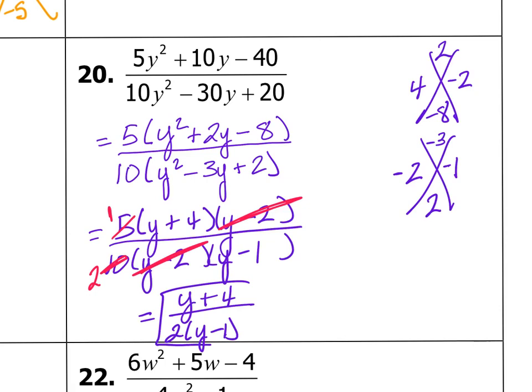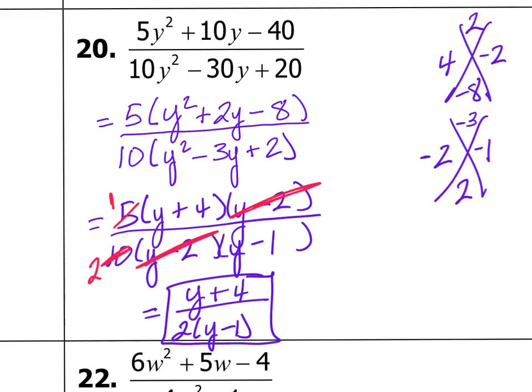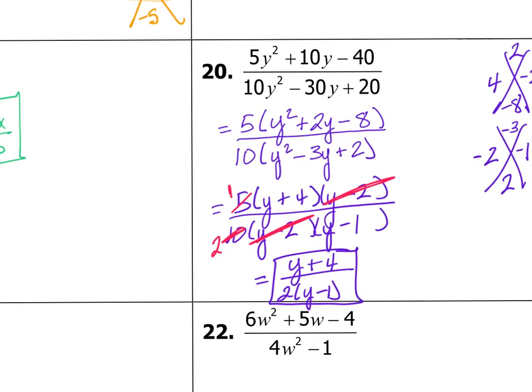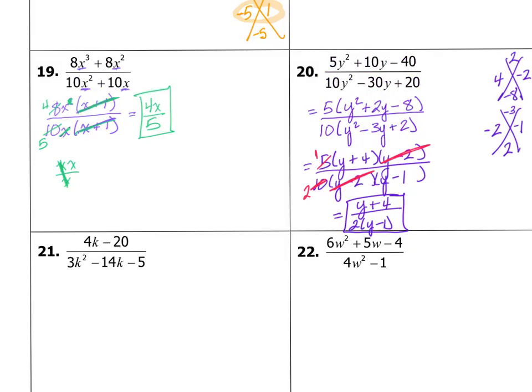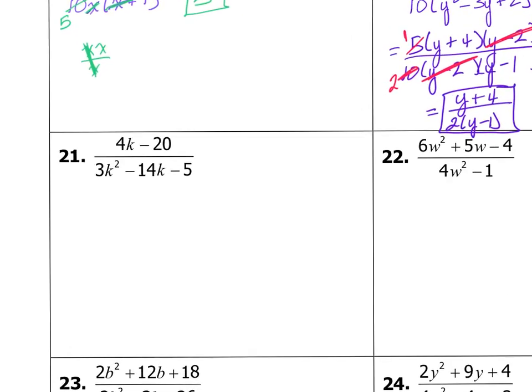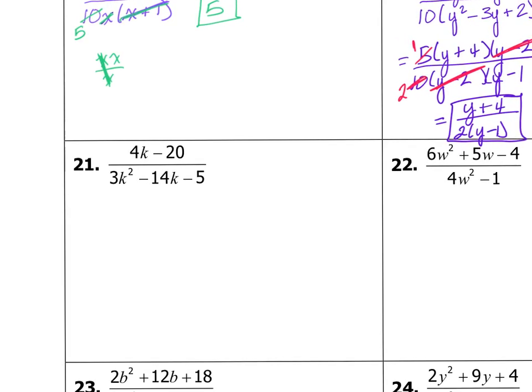And you do not need to multiply it out. You can just leave it just like that. That is fine. Sometimes, if you have a multiple choice and they want you to multiply it out, you can. Maybe in Delta Math, they might want you to multiply it out. Just see how they want the answer. But 90% of the time, they're going to want the answer like this. And just leave it like this, okay? So here we go. I think we've got about 4 more questions to do. So here we go.